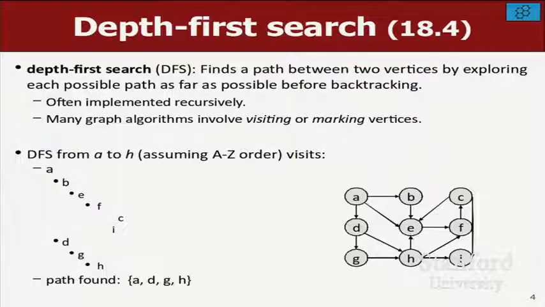So one algorithm that you can use to search for paths is called a depth-first search. And these names are supposed to give you an intuition about how the algorithm works. When I say depth first, I mean this algorithm performs deep searches. And so what I mean by that is you explore looking for paths. So you're going from a starting vertex to an ending vertex. And what you do is you explore possible paths as far as you can before you try another possible path.